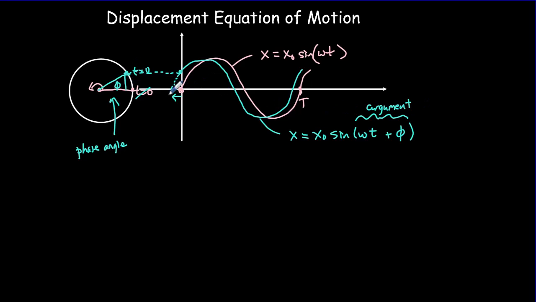Now, how far would it shift backwards here? Well, that just depends. The ratio of the time compared to the period has to be equal to the ratio of phi compared to 2 pi. So the amount we'd shift backwards in time would be phi over 2 pi. In other words, what fraction was phi out of a complete rotation 2 pi times the period. So the amount of shift backwards for a positive phi would be given by phi over 2 pi times the period.